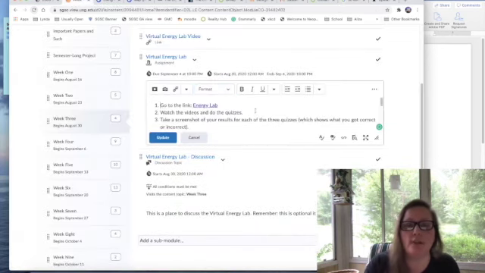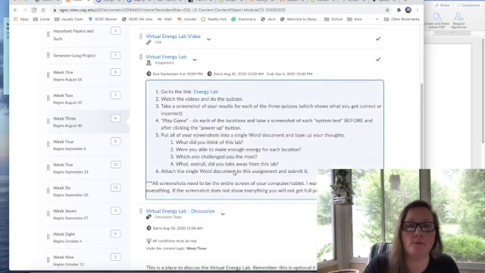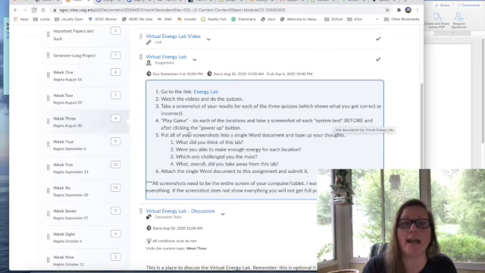Okay, so that would be all of these parts. So that should be all of the Energy Lab: videos, quizzes, screenshots, playing the game, the screenshots of system test before and after pressing the power up button. Then of course, put them all into a Word document. So that's the part I'm going to show you now.